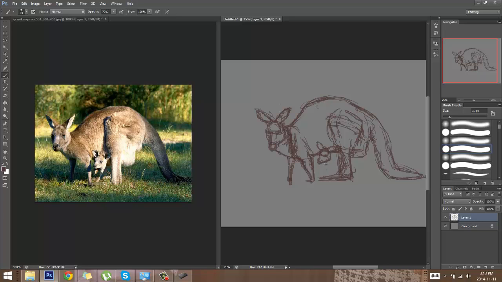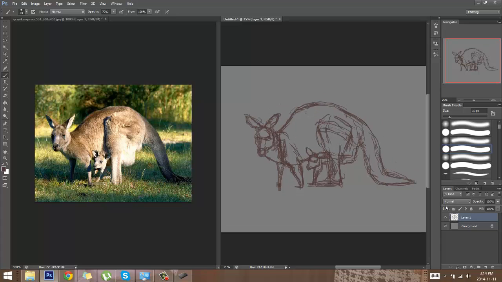Okay, so as you can see, details don't mean anything to me at this point. They don't even matter. What matters is you get the proportions right. You know, I mean, unless the proportions are right, then the drawing can't move forward. So, I have this. Extend that. See if we can try and complete the tail.